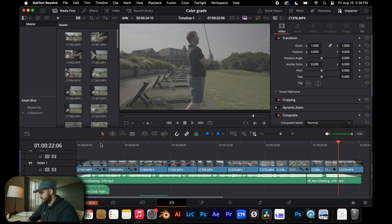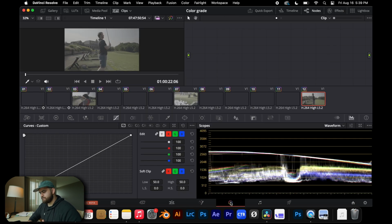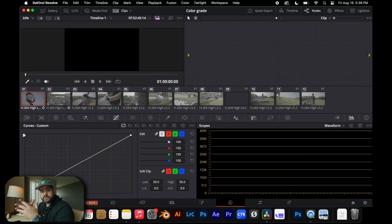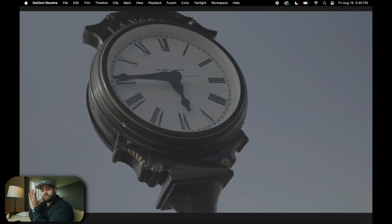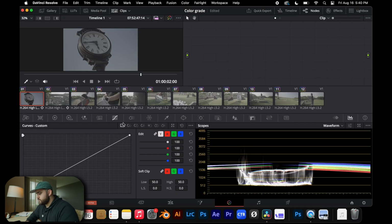Cool, so we have our edit right here, all of our clips. We're gonna go into the color tab. Now I'm not gonna do every single clip, I'm just gonna show you a few tricks. I'm gonna show you a really simple node structure that'll get you from something that looks like this to a nice finished look.